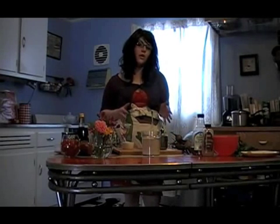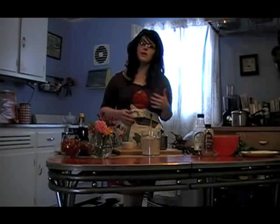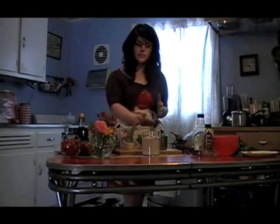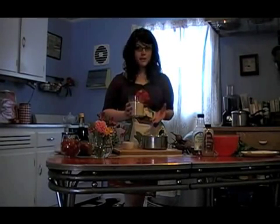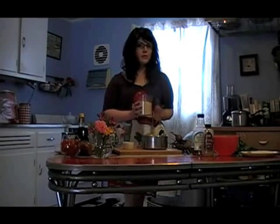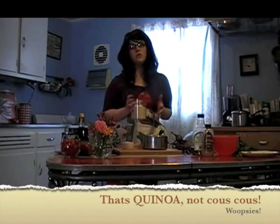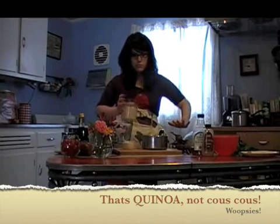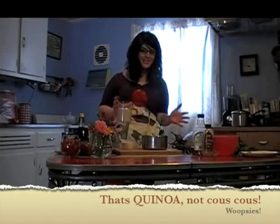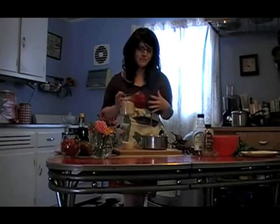Okay, we're going to start today with the Moroccan heartbeat salad, and the recipe that I'm using today did not call for the use of any kind of couscous or grain, but I think that without it, it's going to be very similar to the sauteed kale I'm making. So I'm going to use some couscous in this salad just to give it a different texture and vary it up a little bit, although the flavors are going to be completely different. Now, couscous can be used in the same way that you would use rice. It can just be a base for a dish, and you can pile all kinds of yummy things on top of it.